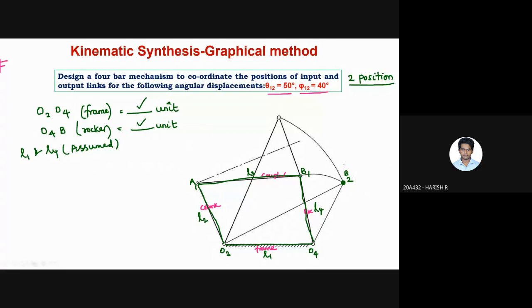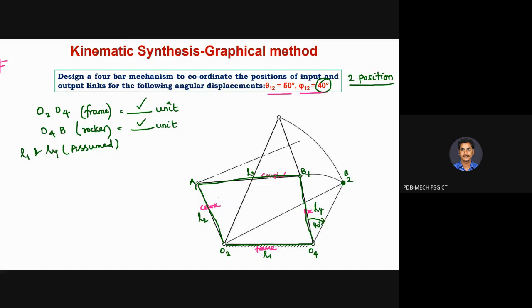Final, what is the position of theta? Rocker, sir. Yes. So we have rotated the crank by some degree, which is not shown here. Okay? Because of that, your rocker is going to move some angle, that is 40 degree. So they say it has rotated 40 degree, psi 12. So your rocker is going to move 40 degree.